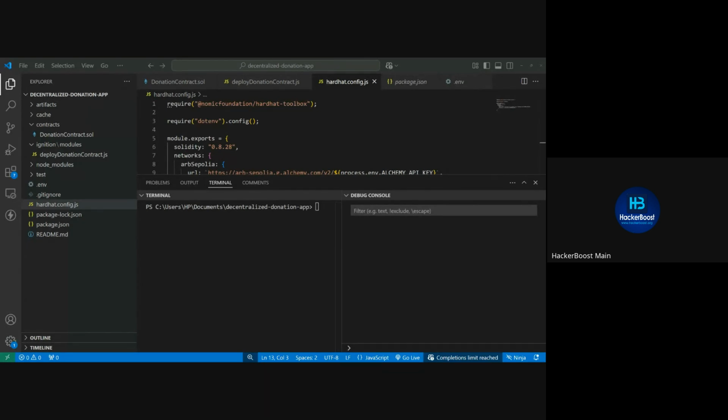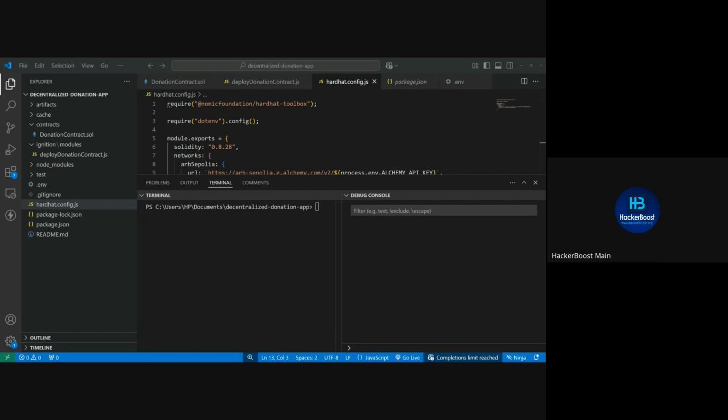Okay. So if you are deploying on mainnet, you make sure that you have enough token or enough coin for deployment. If you are deploying on a test network, you have the test coins available. Okay. So I think I have an issue with my Arbitrum Sepolia.